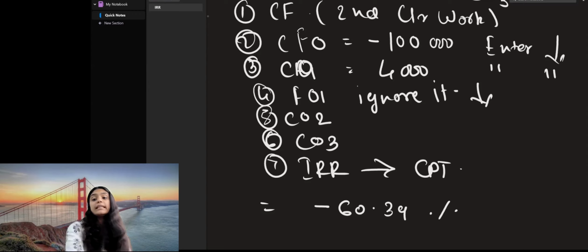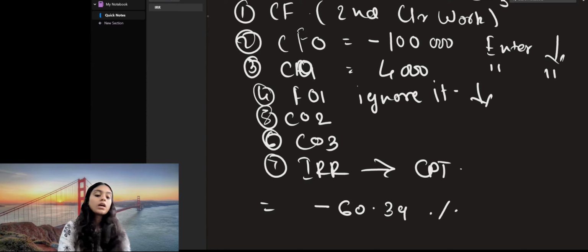So now how do you really analyze IRR? This will rarely be asked in your exam, but if asked, yeah, it can be asked. We don't know CFA. So if it is asked, then what you will do is, in the real world, if the IRR is above your cost of capital, what is cost of capital? It is the cost that is incurred to raise the money. So if your IRR is greater than cost of capital, then you accept the project. But if it is not, then you reject the project.